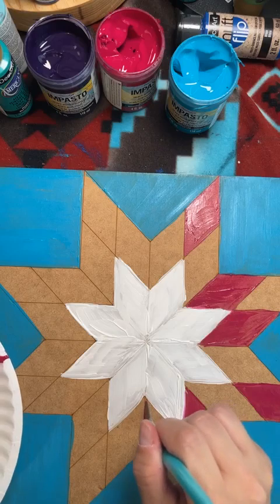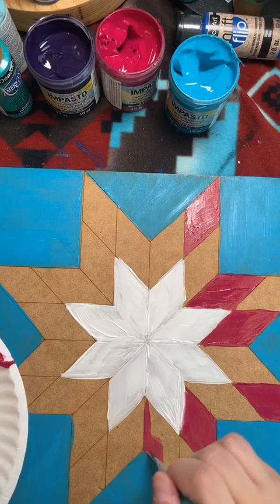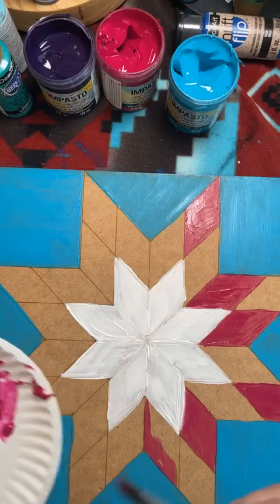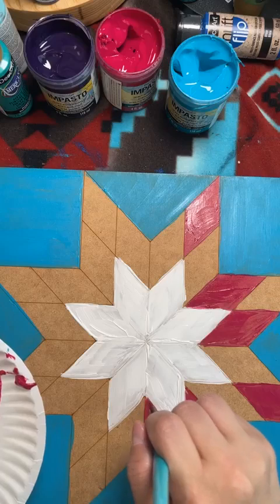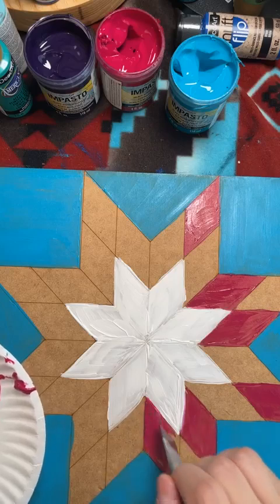So I'm trying not to get this purple in the white. Actually, I was thinking about it because I don't want it to turn a bright pink color. I do want it to stay this darker color, but we'll see. I got part of that white from the center in this one, and so I'm trying not to do that on this one.